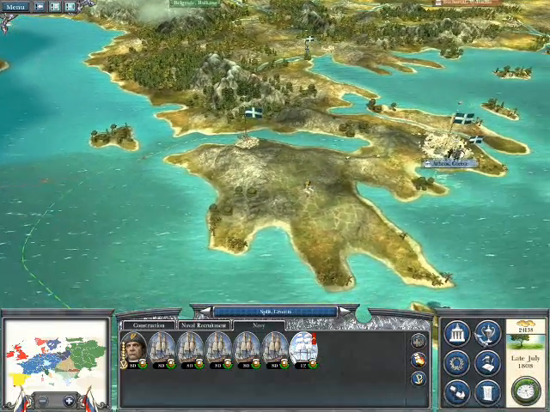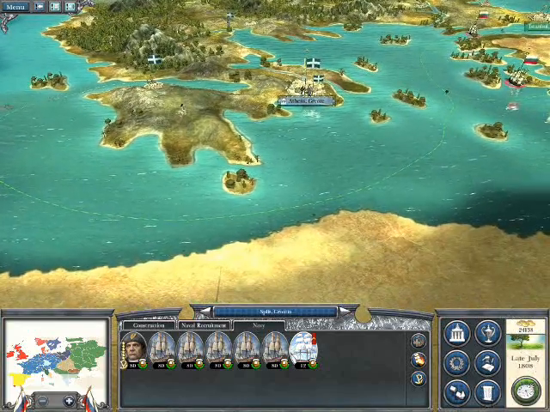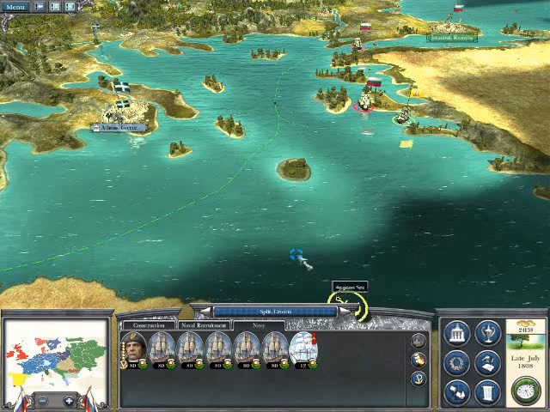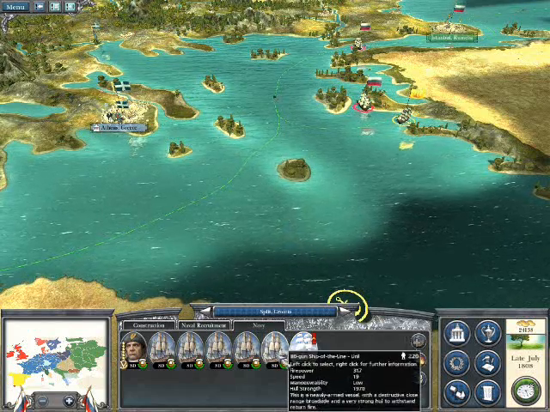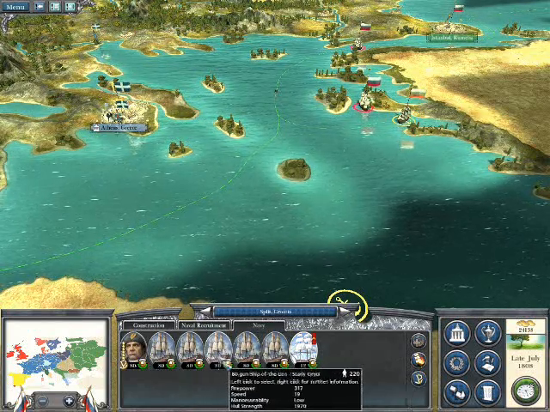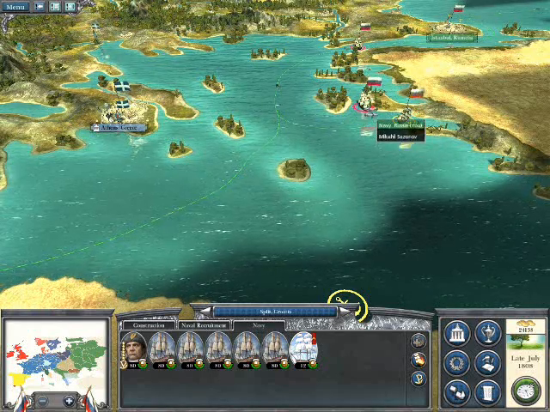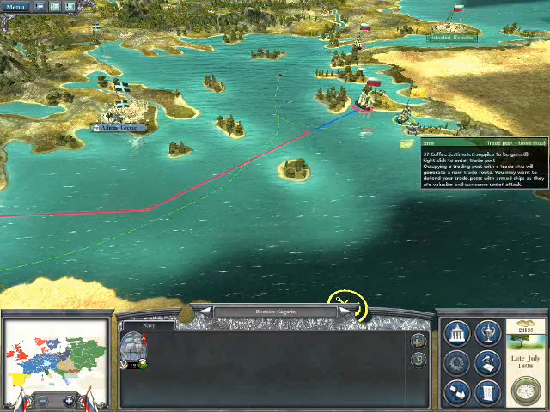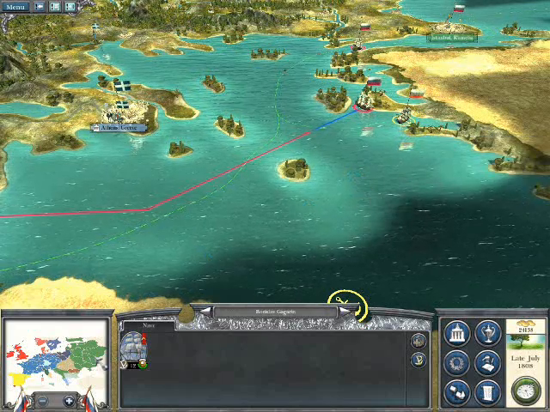I'm going to move this merchant ship out, to be honest, because when I add the other ships to the fleet, I think I'm going to end up with more than 10 anyway, because I'm going to get 2 from there. This port, 1, 2, 3, 4, 5. I've already got 6 in there, so that's 8, and there's 2 coming from here, so that's 10, isn't it? So that merchant ship is going to be redundant anyway, I think. So I'm going to move it.